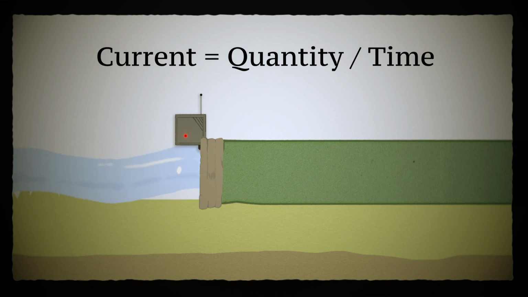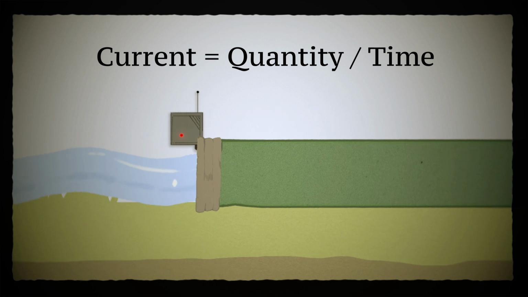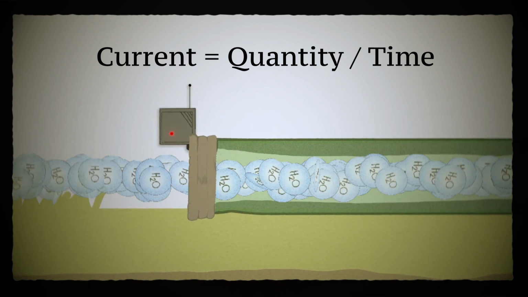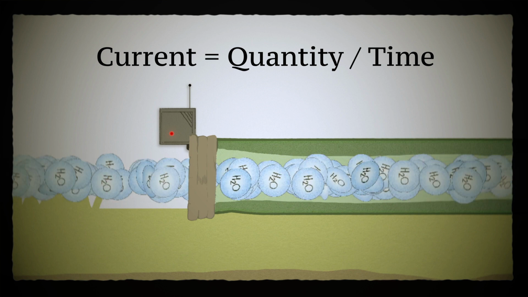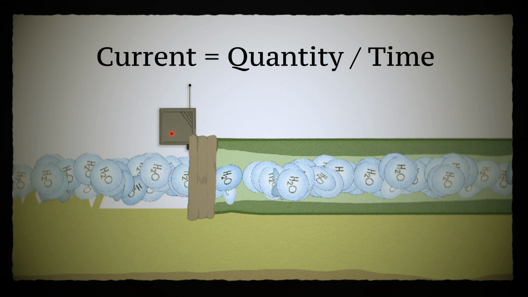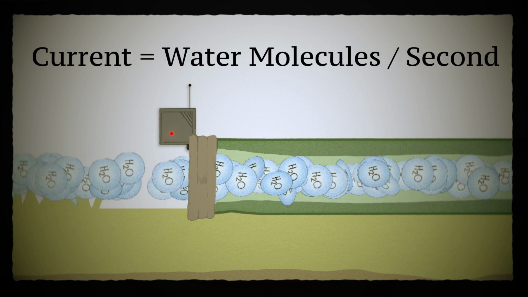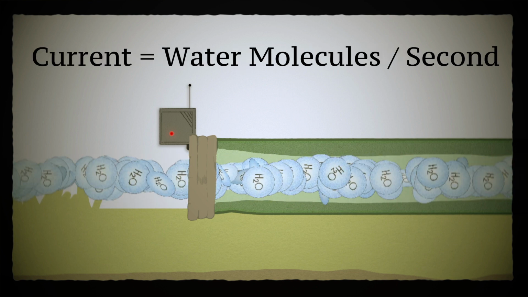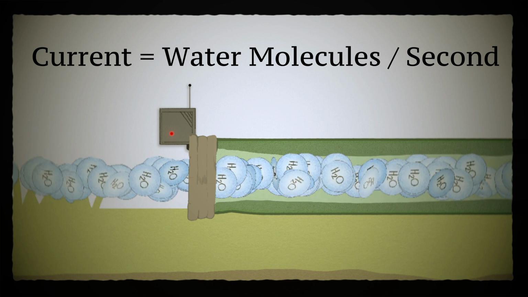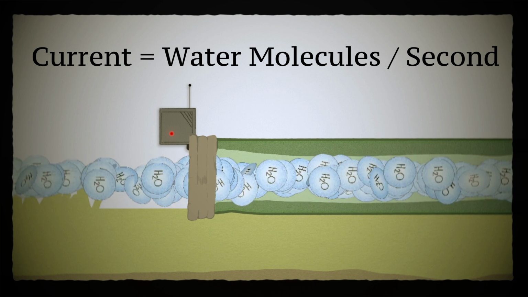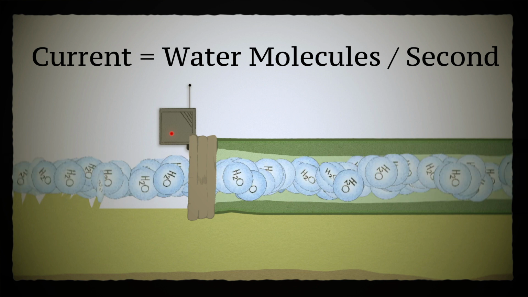If we wanted to be extremely accurate about measuring the flow rate or current of the water through the hose, we could look even more closely. Here, we can measure the actual number of water molecules that flow past each second. Now, instead of measuring the current in gallons per minute or liters per second, we can measure it in terms of water molecules per second or minute. All of these are measures of current, just using different units. You can pick whichever unit best fits your particular application.